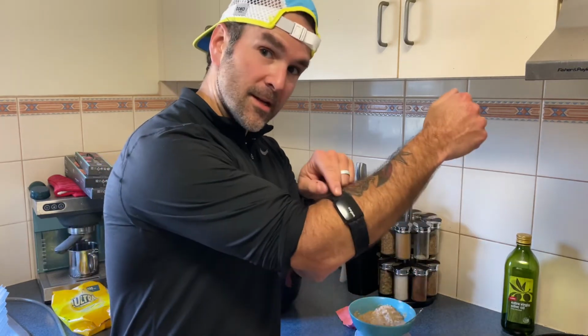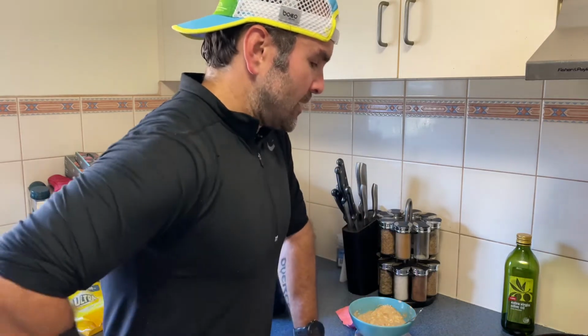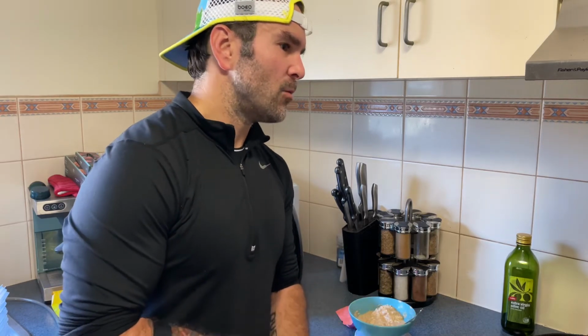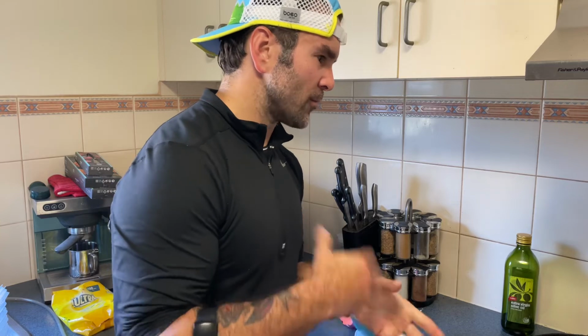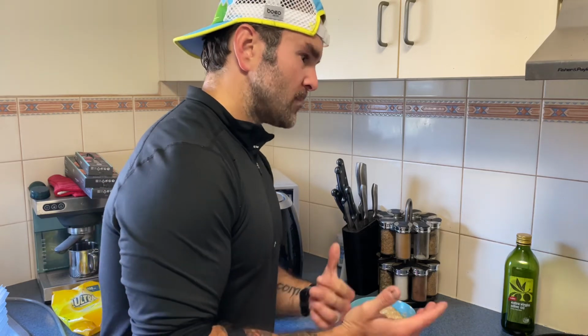This is a heart rate monitor, so it's accurate, much more accurate than the watch, so I make sure that I run with that. On a moderate run, I try to keep my heart rate anywhere from 150 to below 160. That puts me in that aerobic gray zone right before you start to hit the anaerobic stage. It's good to work on a little bit of turnover and go forward.